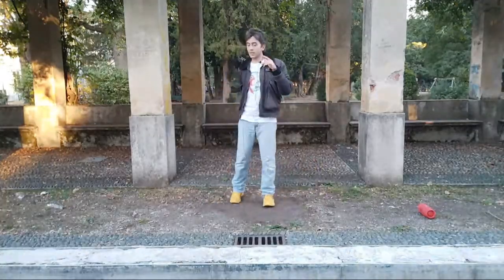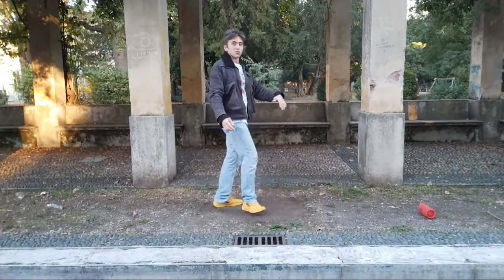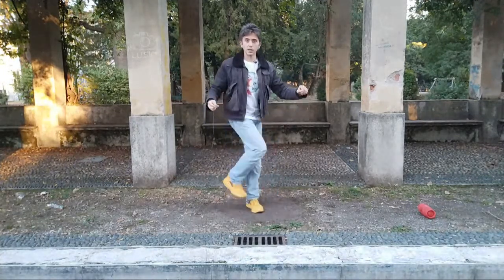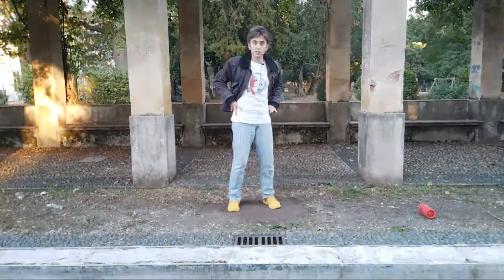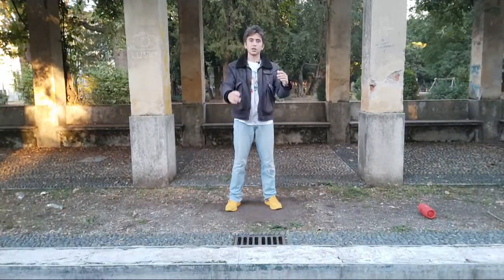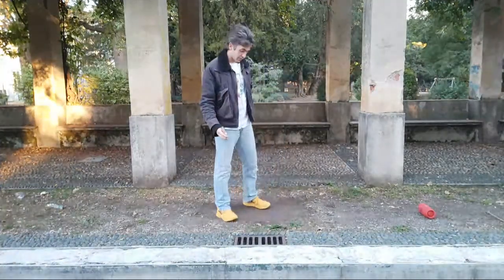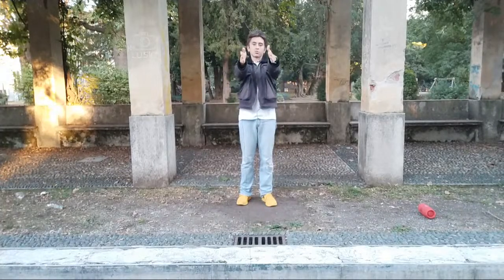I have forgotten to tell you something very important, because when you are opening like this, try as much as you can to stay with your head and with your body in this position. Because the best way to do this move is only moving this part. You have to move this part of your body and try to keep the body in this direction. Because you always have to look to your front. At the beginning, maybe you are looking at your foot, but in the end, when you are an experienced dancer, you have to look in this direction.